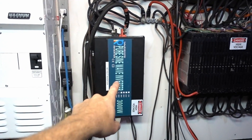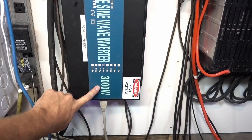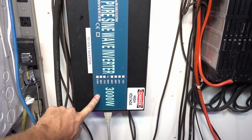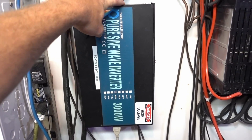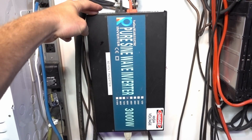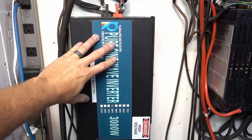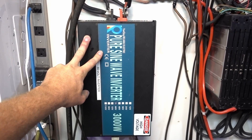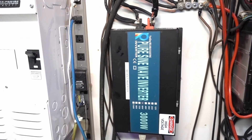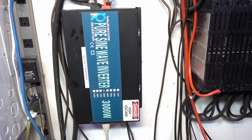I'm running off one MagnaSign inverter, but we don't put the AC units on it at all — this runs all the AC units from my house. And yes, it's a little 3,000 watt, but it runs two window air conditioners, my computer, my projector and all that stuff, no problem. This is actually about a year and a half, two years old, but I've used it for about a year, a little over a year now, and it's been doing amazing. Got another 8,000 watt inverter at the post office I've got to pick up.